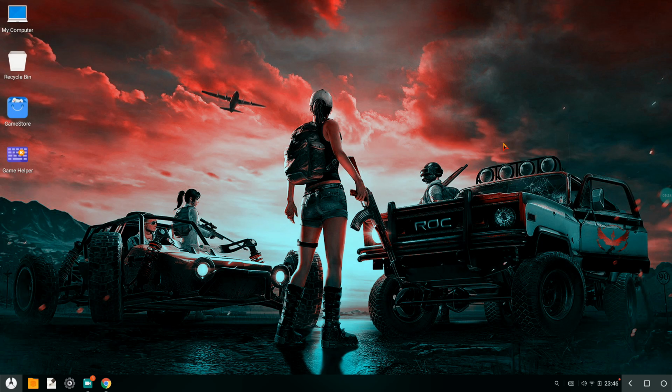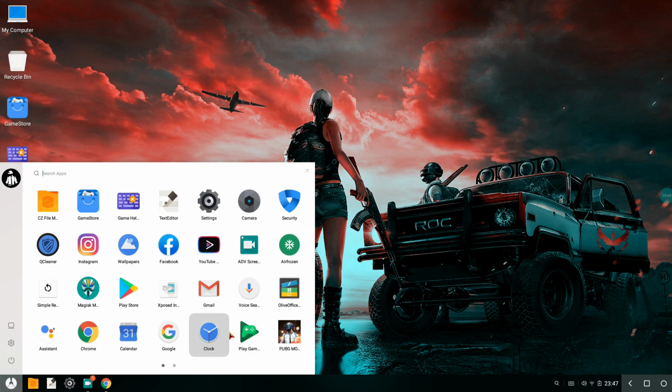Also, like the previous Valor build, the mouse cursor is small and red in color. And talking about stability, this ROM is rock solid stable. There are no other problems that I found. Everything is just working great. Application runtime is awesome, like all the other third-party applications. But for some reason, PUBG Mobile isn't working. And yeah, that's pretty much it.